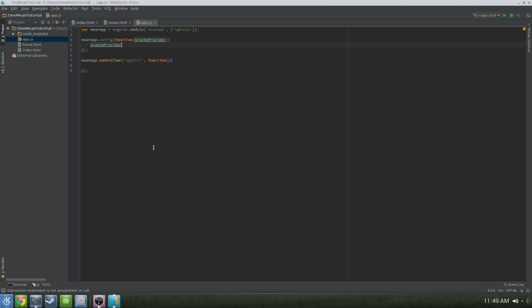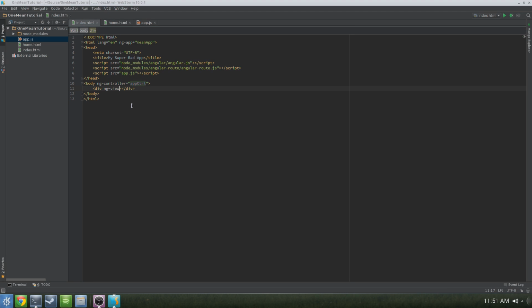This is the special sauce that makes it all work. And then under that, we'll do routeProvider.when, and then we'll pass in a slash, which is the root of the website. Now in the brackets, we'll want to add the templateUrl, which is our home.html, and then we're going to need to pass it a controller, which is of course our one and only app controller. Now it goes without saying that most Angular apps are far more complicated than this, but in this very simple and very contrived example, this will work just fine.